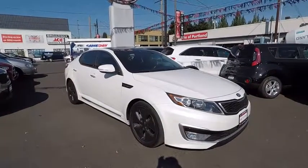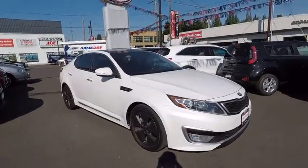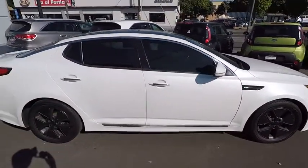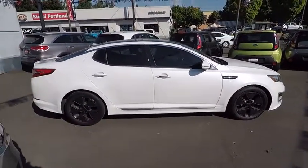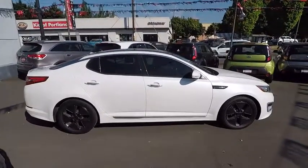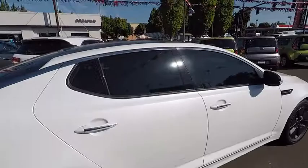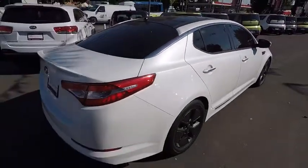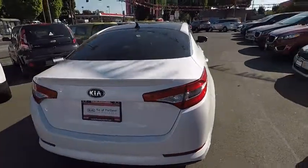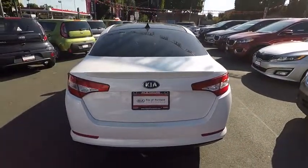The 2013 Kia Optima Hybrid. The all-new Kia Optima Hybrid offers the style and performance of the Kia Optima with the added benefits only found in hybrid vehicles, including the idle stop and go function, which automatically switches off the engine when the vehicle is idle. If you're looking for a quality high performance hybrid you can feel good and green about driving, look no further than the Optima Hybrid.